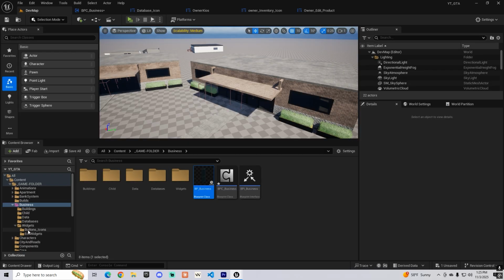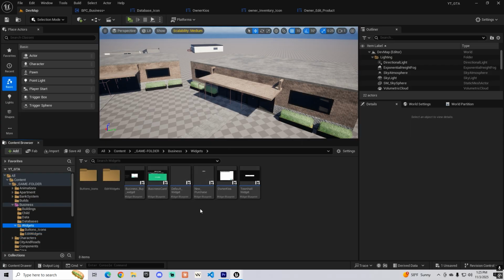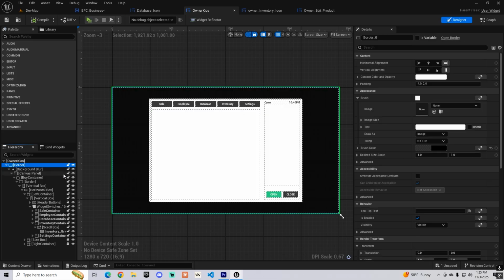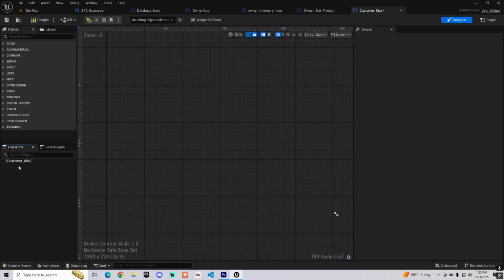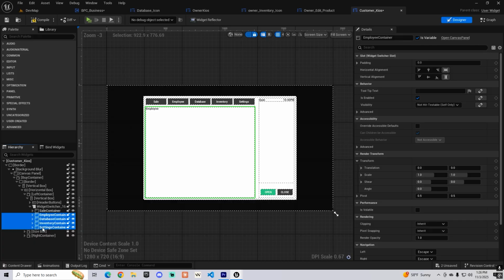And let's make sure we have those. We just need to copy, let's copy this whole thing and then delete what we don't need. Duplicate customer kiosk and delete that. There's a lot of things we don't need. First of all, we don't need none of this.